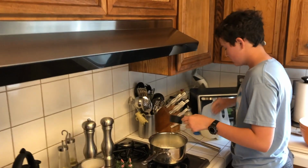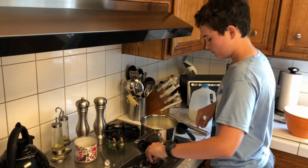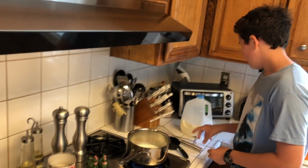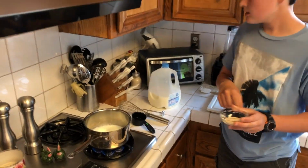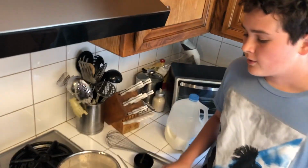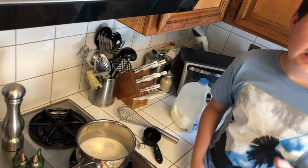Okay, so now we're going to turn that on to medium heat, and then we're going to wait until it's 100 degrees Fahrenheit. And then once it reaches that, we are going to add in our pre-measured 1 tablespoon of yeast and 2 tablespoons of sugar. So we're going to leave this for 5 to 10 minutes to let the yeast activate, and we'll see you then.